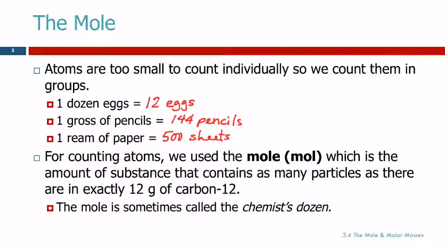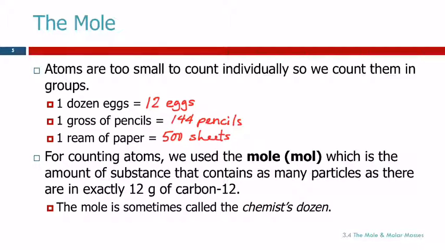They are defined to be the most convenient, because if you're making something up, you might as well make it up to be easy, right? So 12 grams of carbon-12 has some number of atoms in it, right? That number of atoms is the unit for the mole. This is sometimes called the chemist's dozen, because it works just like dozen. A dozen atoms is 12 atoms. A mole of atoms is a particular number of atoms.